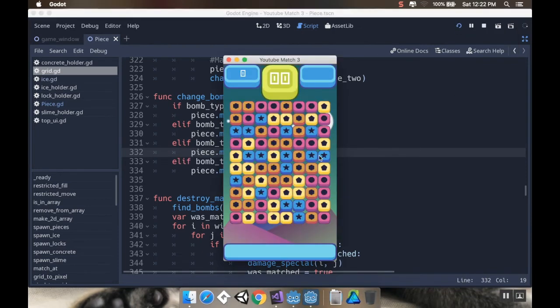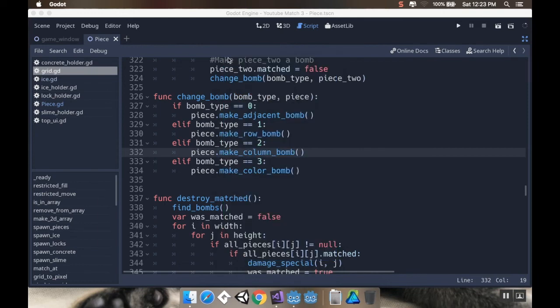All right, cool. So it should be all we have to do to make the bomb appear. Let's try this out. All right, so I'll need to get a match of 5 here, so I'll play for just a little bit. I'll speed this up. Okay, so now with these yellow pieces here, I should be able to get a match of 5. And there we go, there's our color bomb. Now it's not gonna do anything just yet. You can swap it just like a regular piece, but it's never gonna find a match. So we'll be adding the logic for this next time. But for now, there we go, there's our little rainbow bomb.